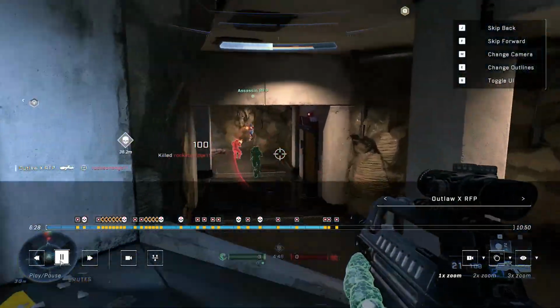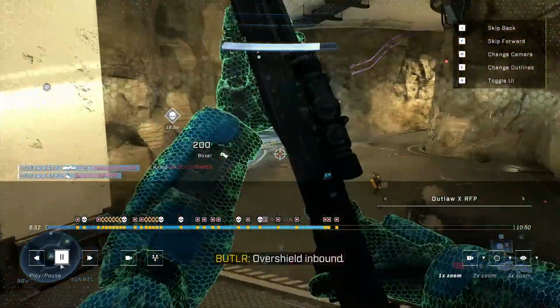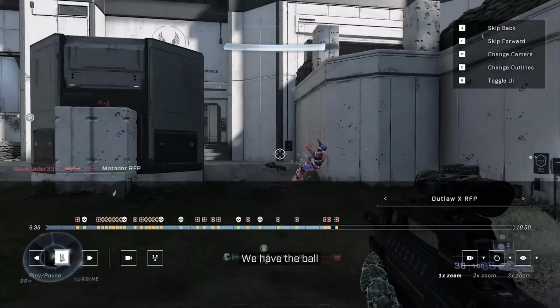All right, gets a kill there, and he gets the nice flank here. Triple kill. And Assassin, of course, throws a grenade at him because Matador.